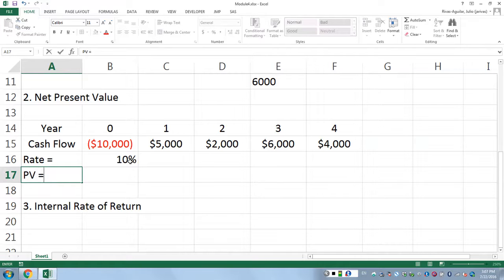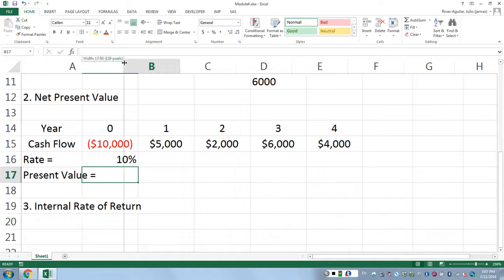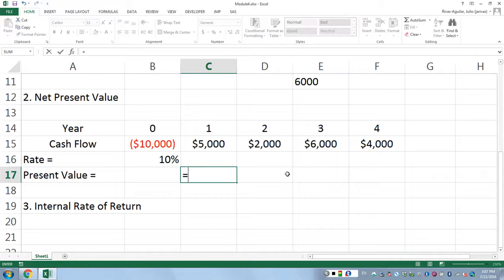I'm just going to write PV, which means present value. Well, actually, there is a formula for us to do that in one very quick step. We just hit equal and NPV, open parentheses. So NPV does not give us the whole net present value, but just the present value of everything starting at year 1. So if you see Excel, here it says rate and values. As soon as you open parentheses, you have the list, and you just follow the list, right?